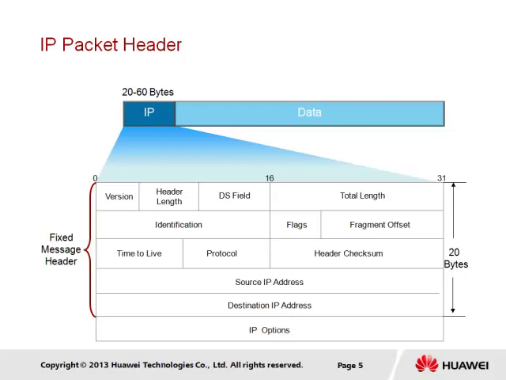The version field is used to ensure the same version of the protocol is used by the sender and receiver. The header length is expected to be a multiple of 32 bits, where a bit represents a single 1 or 0 value that is used together with other bits to represent clusters of 8 bits, or a byte, or octets as it's also known, that make up the instructions in the IP header. If the bit number should deviate from a multiple of 32 bits, the header will be considered to be corrupt.